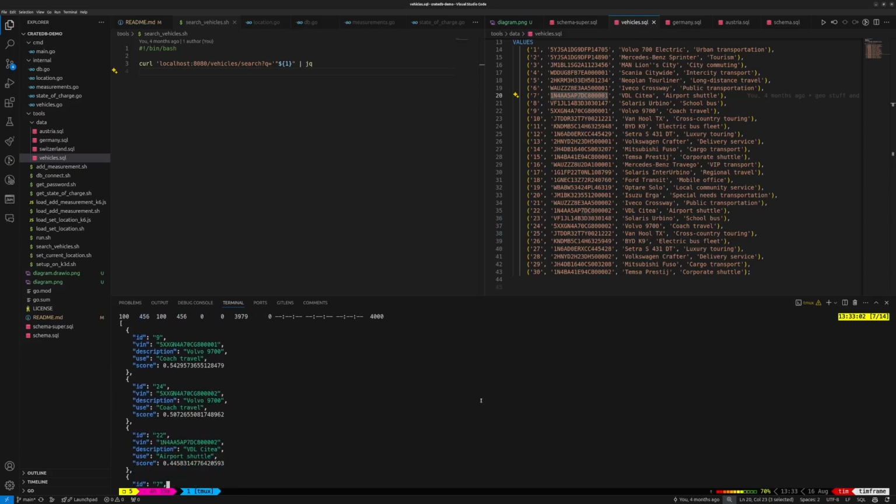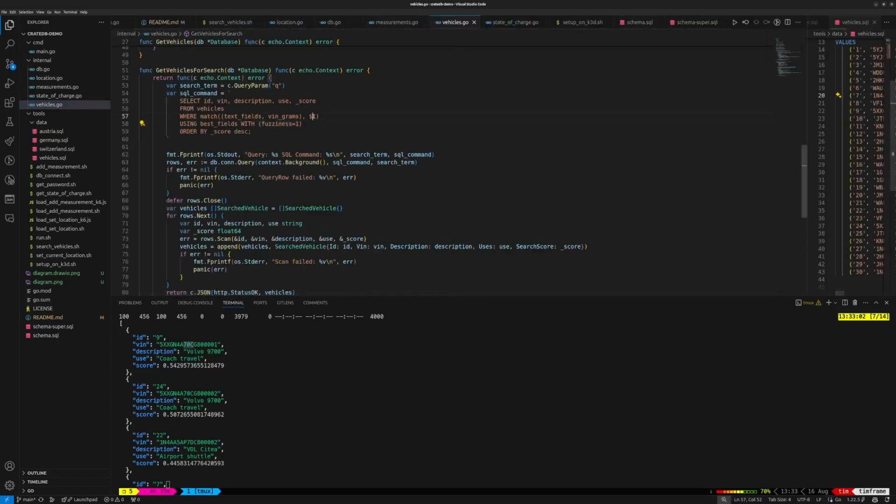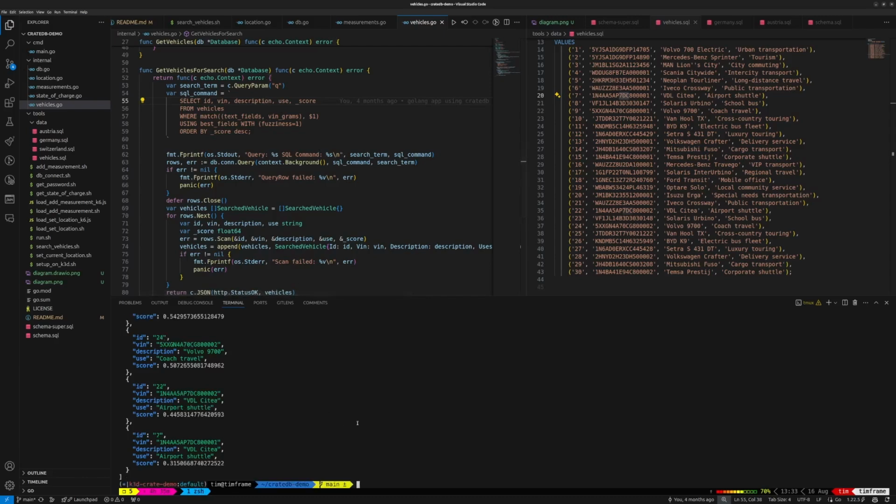If you see here, we have some data. We searched for 7DC, and if you look at the results, we also see 70C. The reason for this is because we wanted some fuzziness. People can make mistakes when they type in this query, so we added some fuzziness within the SQL query that we write. You can make a mistake of up to 1 letter, and it will still find the result for you. So this was about the search and how we used the CrateDB functionality here.